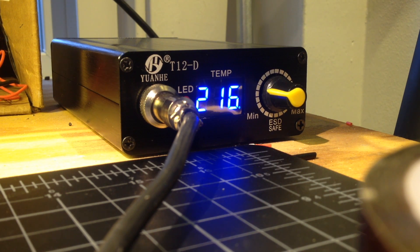It's dropping now, and you can see it's falling down to its 200-degree temperature — this is sort of a standby temperature. What I'm going to do now is pick up the iron and show you how quickly it returns to its normal temperature. All I have to do is pick up the iron — I'm not waving it around or anything — and we're already at 240. That's how quickly it goes back up to temperature. If I leave it again, it will go all the way down to zero.